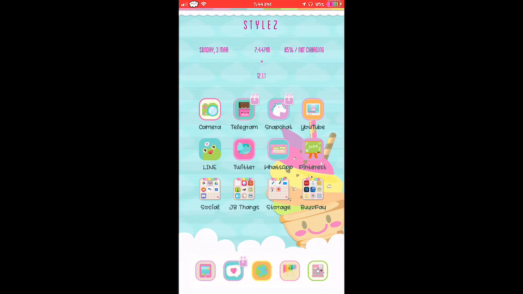But those are the things that I use as of right now to theme everything and just have everything matchy matchy. I love that. That's probably one of my most favorite things when it comes to jailbreaking an iPhone. I feel like I can do so much more than with my Android.